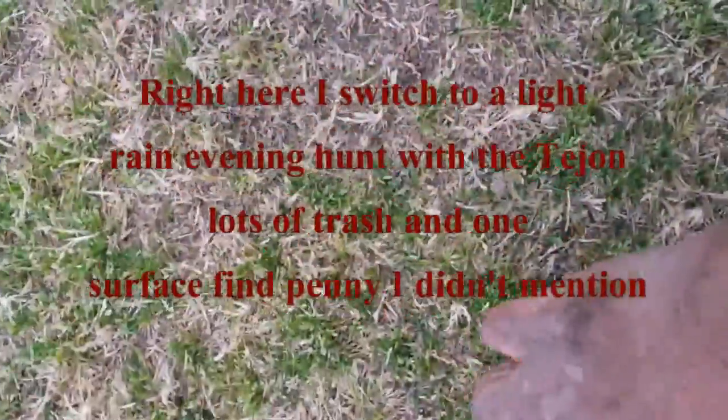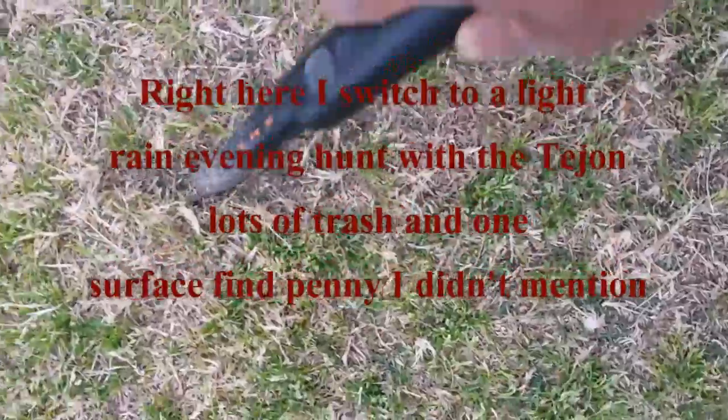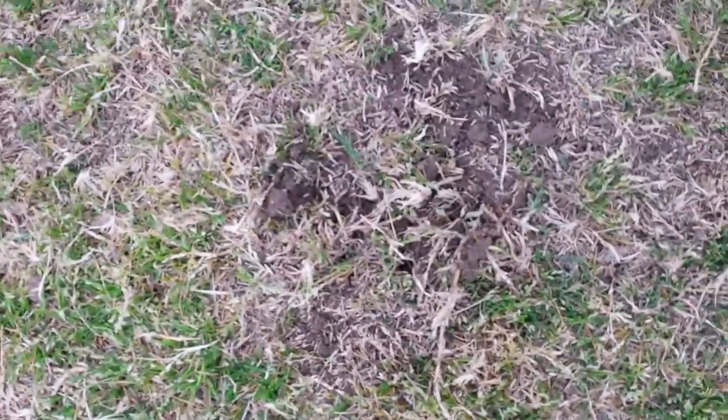Alright, I'm out with the Tejon. First time in a while. And I got a very high conductivity target here. So it could be a quarter, or it could be something else. Could be a rusty buckle. Well, that's a weird one.